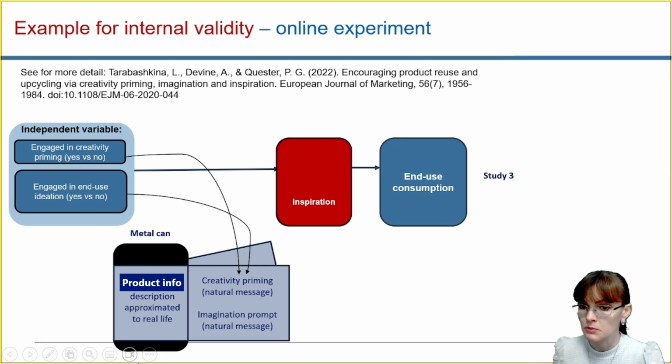It's not a field experiment. Don't confuse it with a field experiment. It's a different experiment design. It was done online, but it was done to ensure that exactly the same inspiration levels or effect of inspiration on end use would be observed if a task more approximated to real life is being used by researchers.